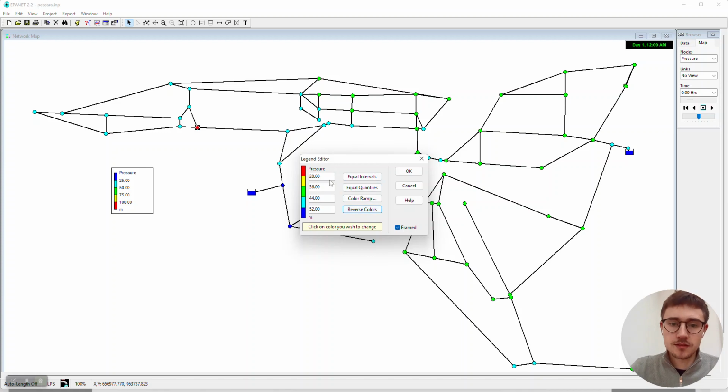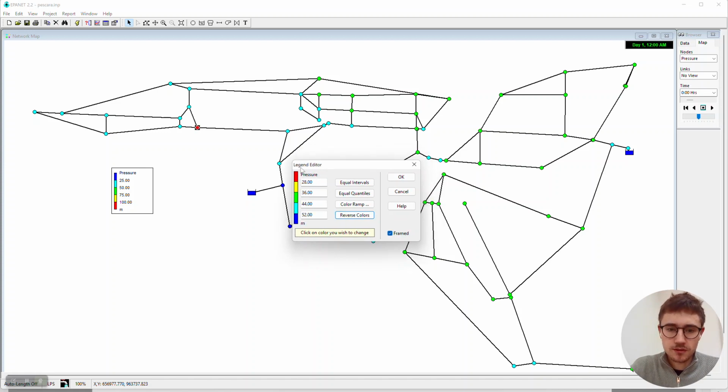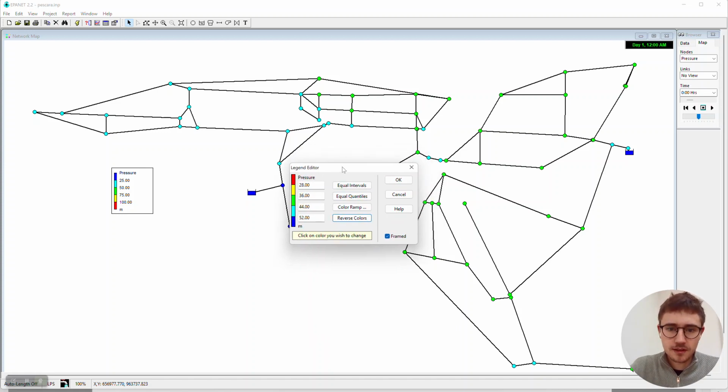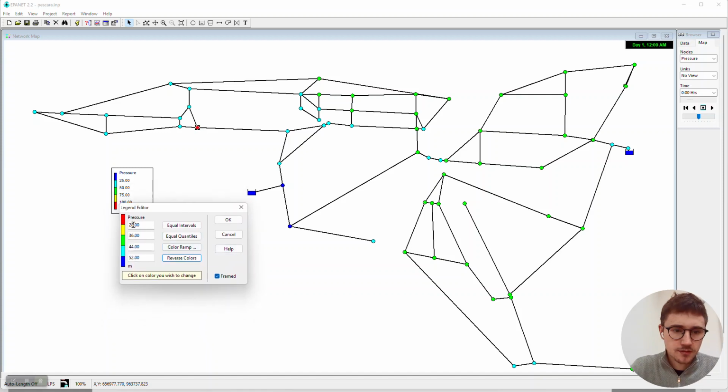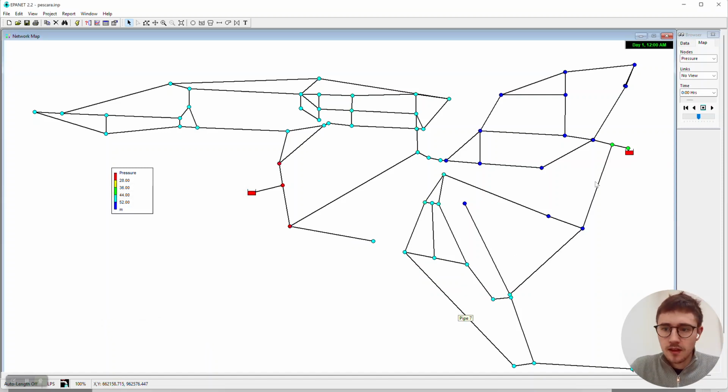We can reverse the colors. So, intuitively, red most often means bad, and so low pressure, we'll assign that bad connotation. So we'll reverse the color, and there we can visualize our pressures in the network. So the first thing to notice is that the source, the largest amount of energy is coming from the reservoirs, why are they red? Well, this is the case because we are open to atmosphere, so the pressure is 0.